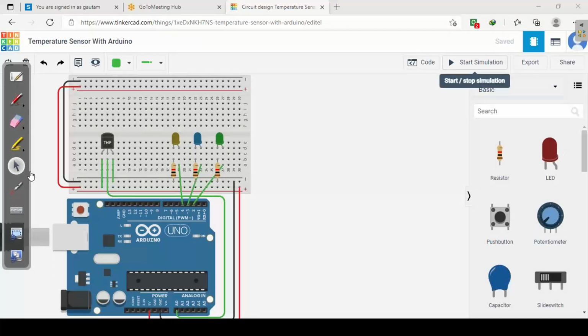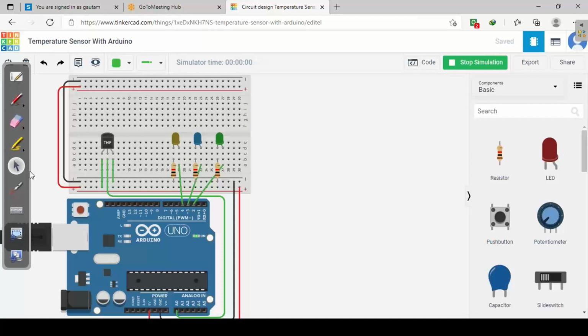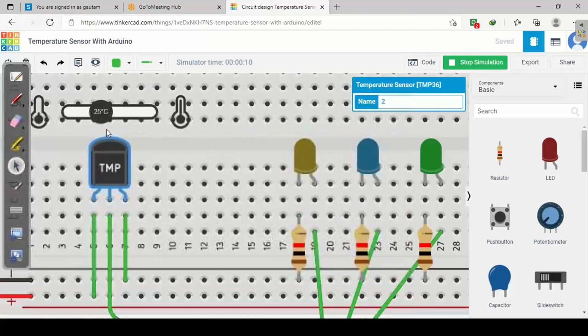And when I'm making you understand the coding part, you can look carefully and guess and get the complete idea. Okay, so let's suppose I've just started the sensor. Now if you move to the temperature sensor, if I zoom in and show you, it is showing 25 degrees Celsius. If I move it to the left corner, it is showing minus 40 degrees Celsius. And if I move to the right-hand side, it is showing 125 degrees Celsius.